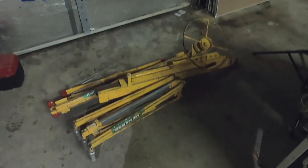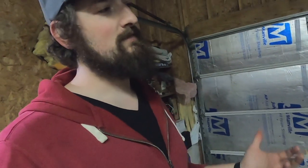Funny story, I went into Menards to go get the drywall lift, and I wasn't sure how big it was or how much it would pack down, so I took the bus, and I got there, and it literally could fit in the back of a Honda Civic. So, slightly overkill, but I'm excited.